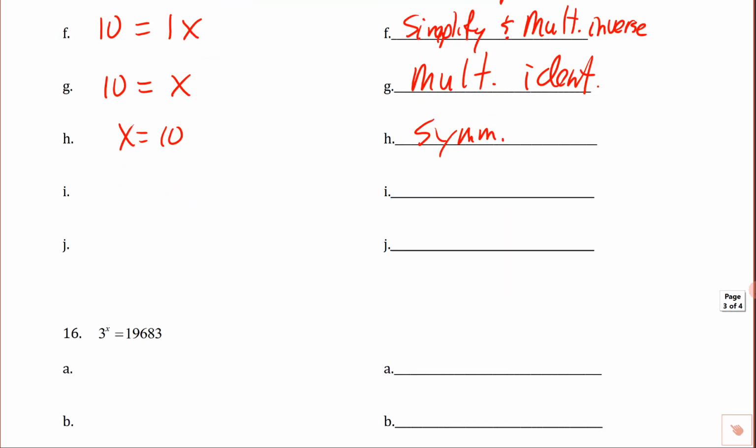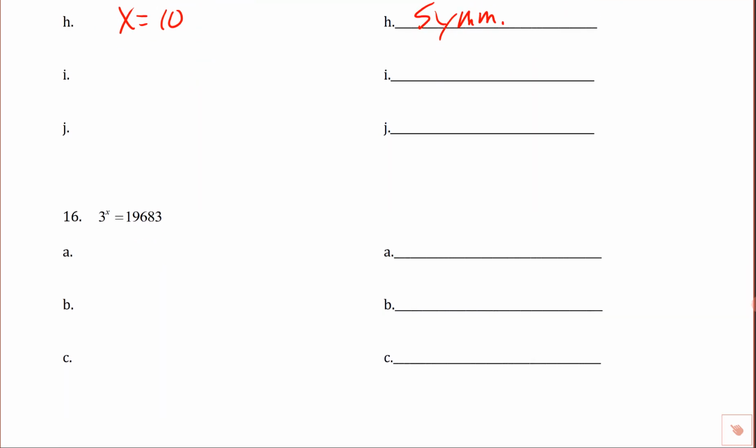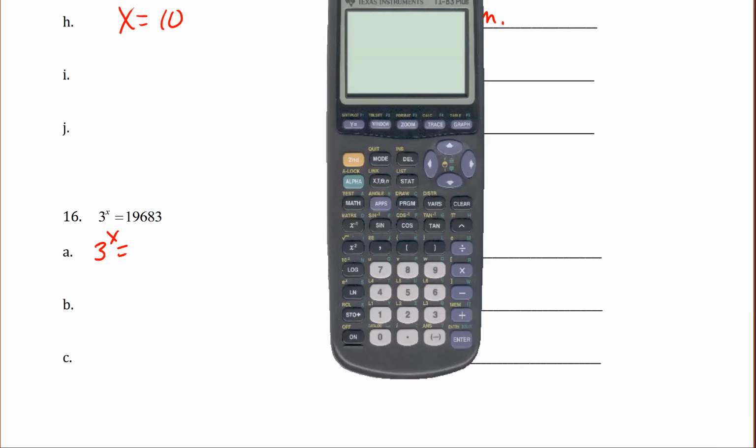All right, let's slide down here and take a look at this next one. Might take a little bit of work here. Holy cow, we're going to be grabbing our calculator on this one. 3 to the x equals, okay, let's see here. We know a couple powers of 3, so if I were to do 3 to the 4th, that's going to be 81, so we're going to have to go a lot bigger than that. So let's do 3 to the 9th. Let's see how big. Oh, hey, what do you know? We got it right off.